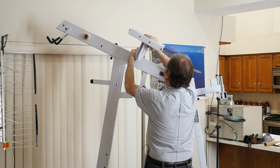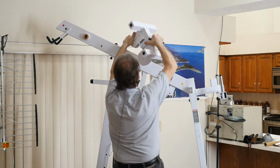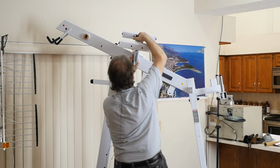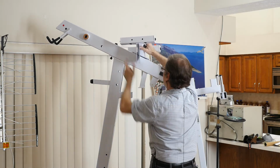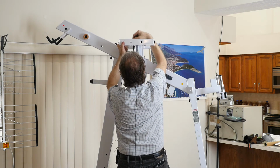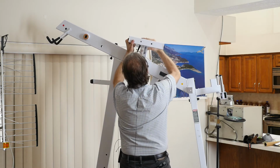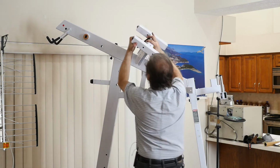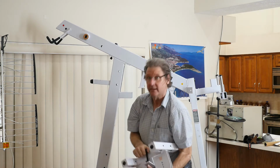Adjust cable here. This it? I don't think so. Flip it around. Is this going to be it? Yes. Because obviously the pulleys are going to run up and down. Now, let's see if we can get this in here. Oh, maybe I have a design problem here. Or do they come from underneath?